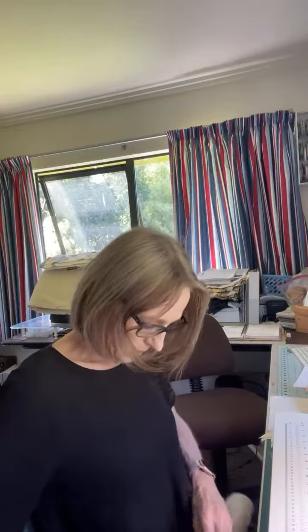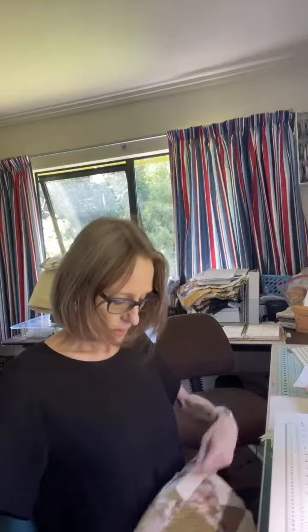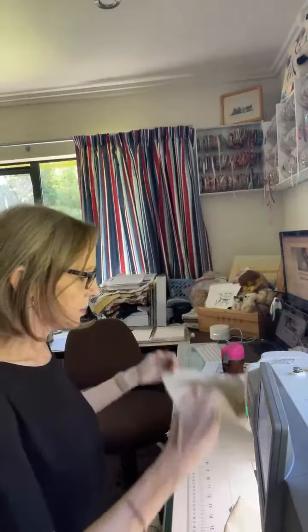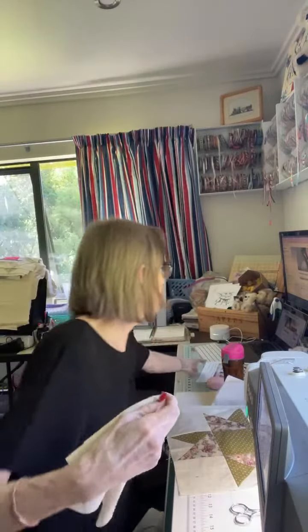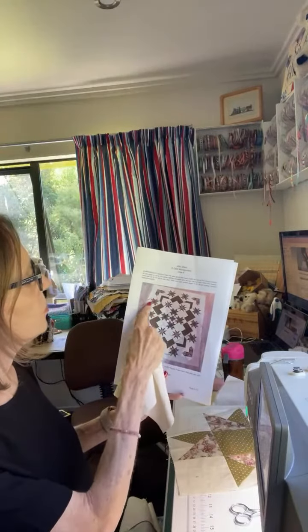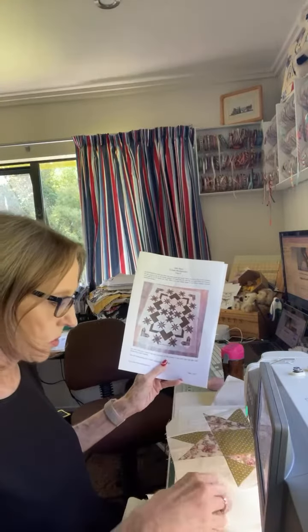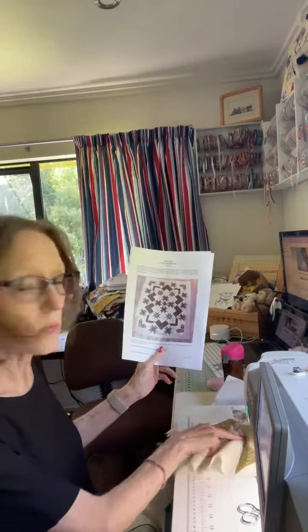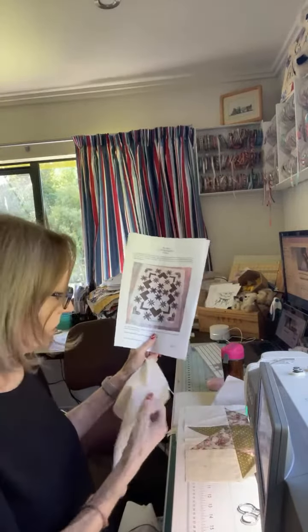All right, so that first block I'm going to lay out here on my sewing machine. I'm going to turn it a little bit more so you can see my sewing machine. This is the first block there. I'm going to lay it on the sewing machine, and then I'm going to grab one of the big triangles, and I'm actually going to check myself as to which way I need to put that triangle. Okay, so it lays like that.